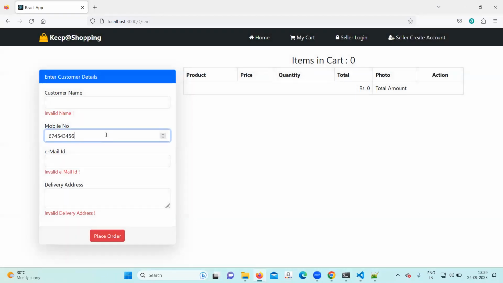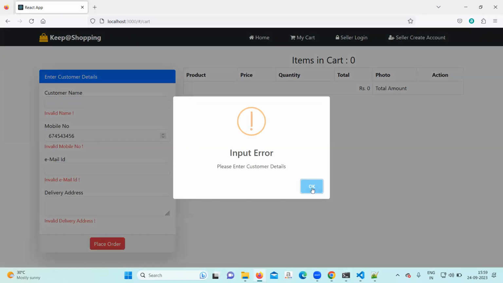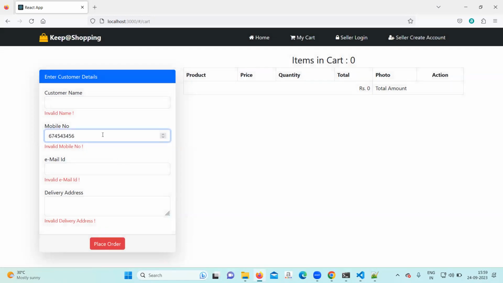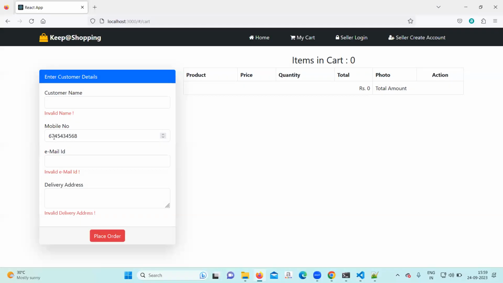If you write a 9 digit number, the error will come back. If you write 10 digits but start from 5, then also the error will come. See, the error is coming here. If you start from a minimum of 6, then this error will go. Error is gone from here. Okay, so that pattern is working properly.